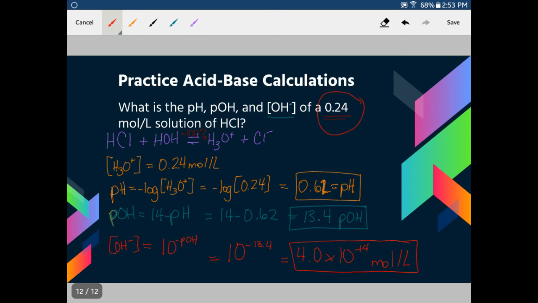So this is the last slide of our review for acids and bases and their calculations. Once you have gone through this, if you feel the need to pause or repeat any part of this mini lesson, please do so. And once you feel confident, there is a worksheet with some practice questions, followed by an answer key that would be given to you by your teacher. All right, good luck.